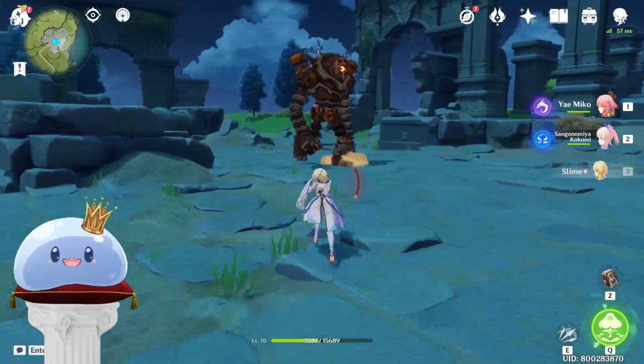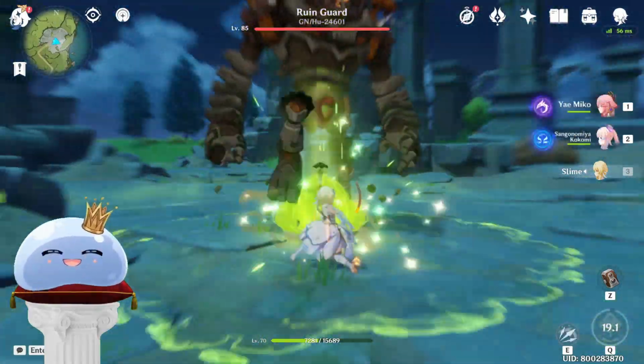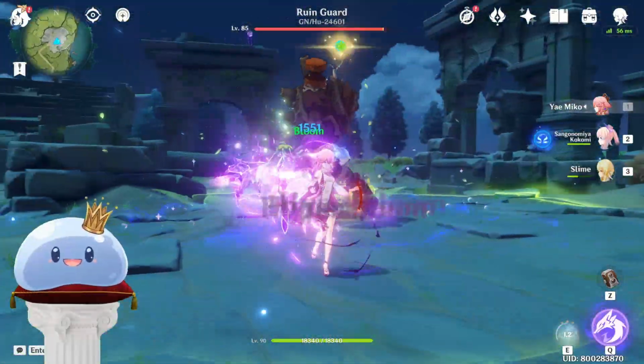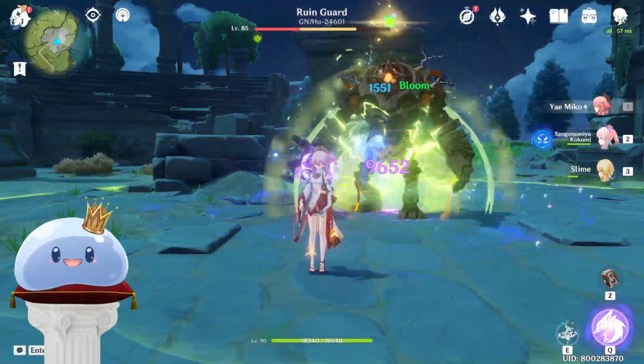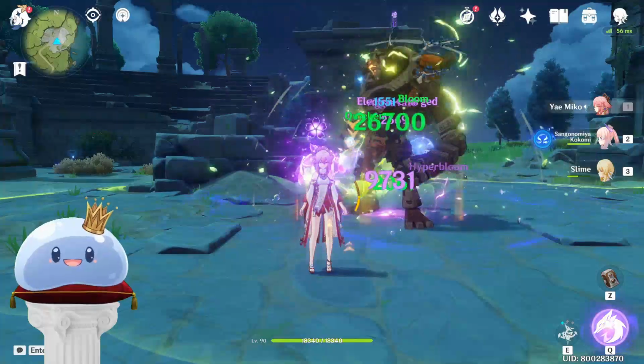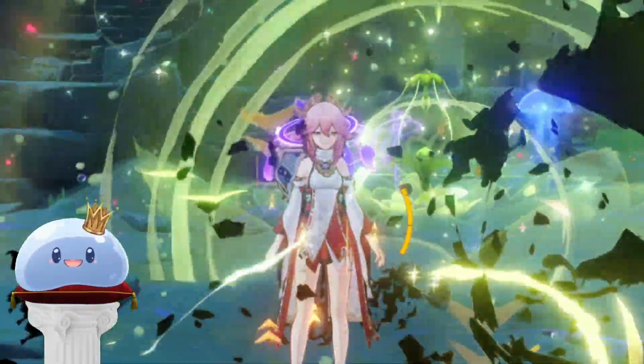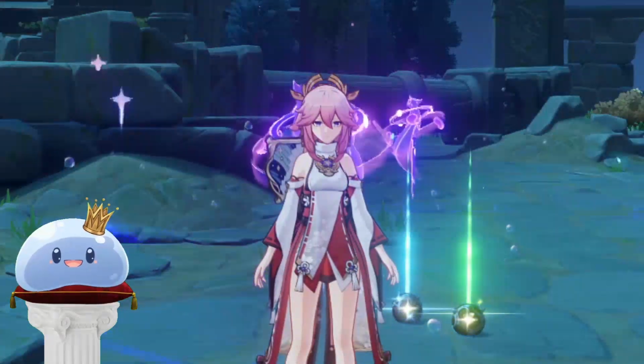Yae Miko's E can hit bloom cores as they have a small AoE ring around them, so if the core spawns next to the enemy, the Sakura Totem will always hit that core along with it. However, this is still subject to either the RNG of the targeting or the movement of the enemy.